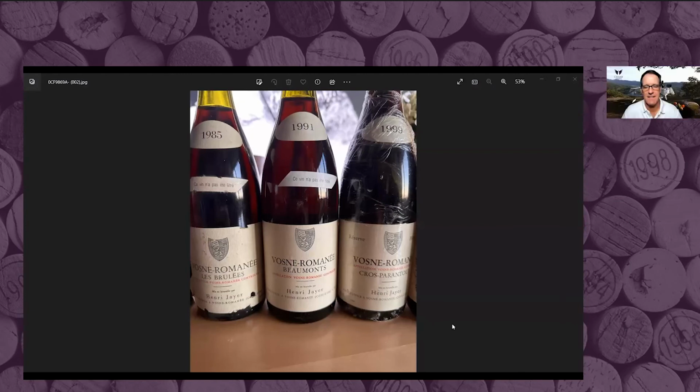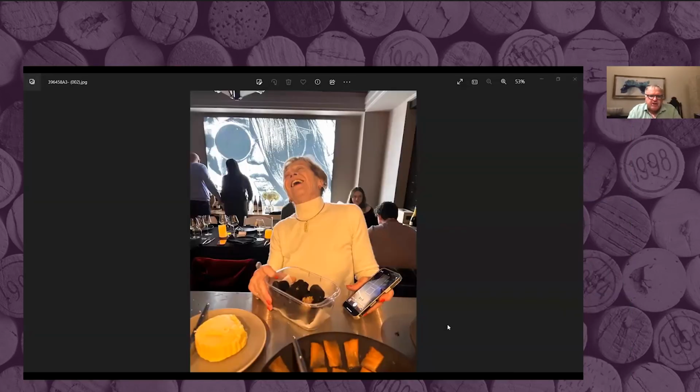These beauties. This is a vertical tasting that Jeff recently attended on Thanksgiving. So Vonnet Romani in Burgundy, a pretty special piece of real estate, but what was perhaps more special is the individual behind sharing these wines. Jeff, why don't you tell them about Martine? Sure. So we had Thanksgiving at my place, and there's a group of friends we usually get together, 16, 18 of us typically. Martine Saunier is a very dear friend. That's her right there. I encourage you to Google her. She is a legend in the wine business. She's also produced three movies, A Year in Burgundy, A Year in Champagne, and I can't remember what the third one was. She is just a treasure, and I had the privilege of having her for Thanksgiving.